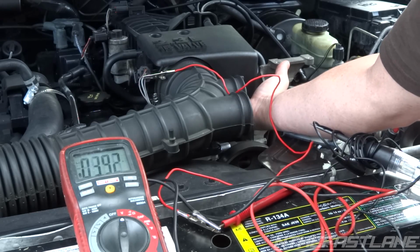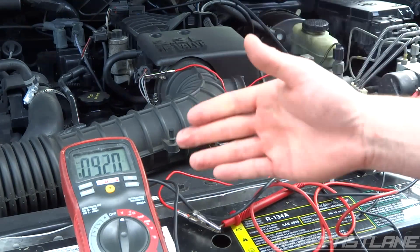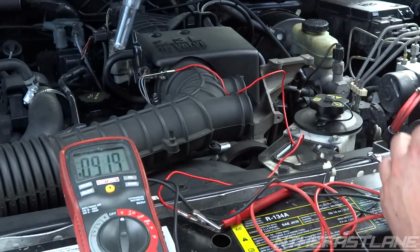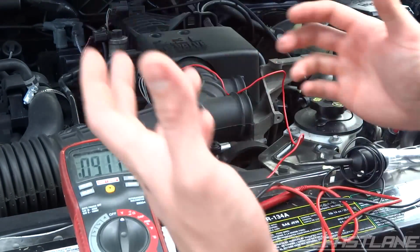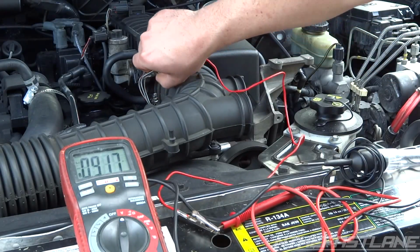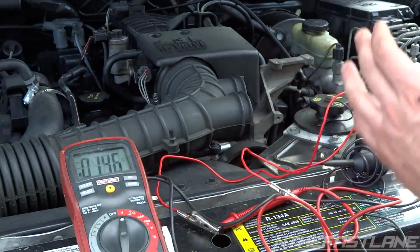4.7, and then go back down. Now this will just indicate that it's reading correctly, but sometimes you're going to want to grab an object and be tapping it, the way you would be driving the vehicle with the vibrations. But sometimes this test even fails. So the test showed that it was good. And an OBD scanner really doesn't pick up on a throttle positioning sensor that well.